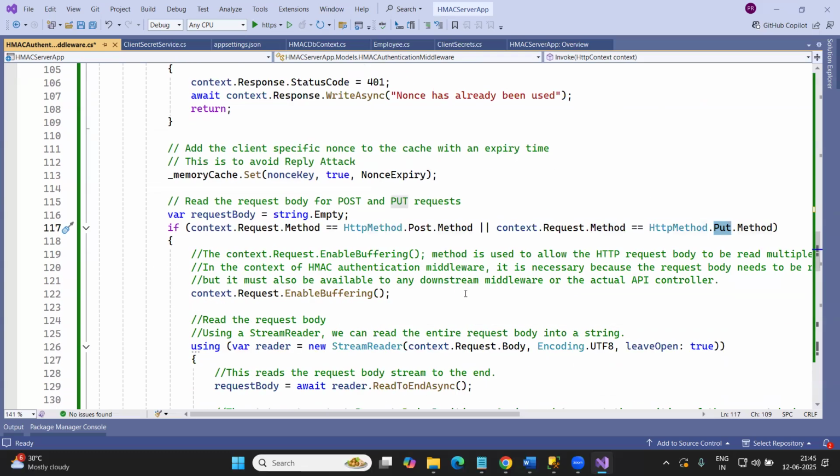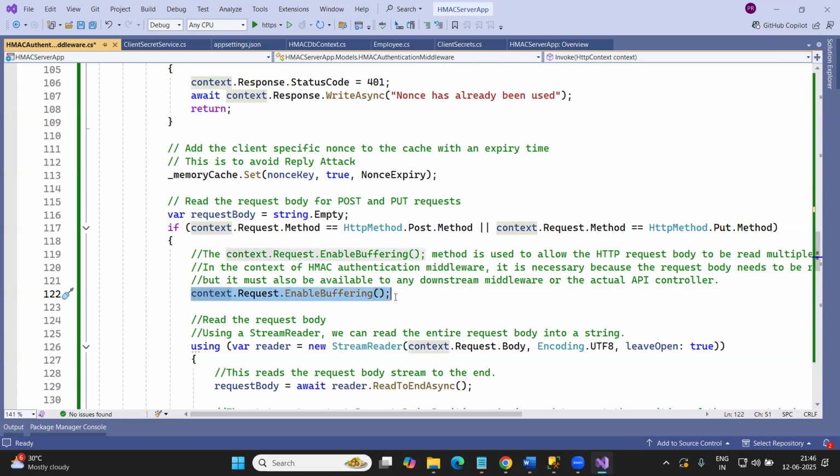For that purpose, we need to read the request body. So here for validating the HMAC, we are reading the request body, and at the time of model binding, the request body is going to be read again. So two times we are going to read, and we have already discussed: if you want to read the request body multiple times, you need to enable that. By default, it will allow reading only once. In our scenario, we are going to read multiple times.